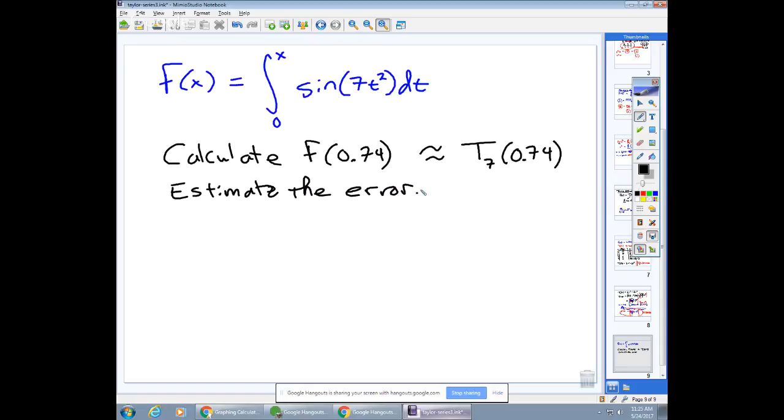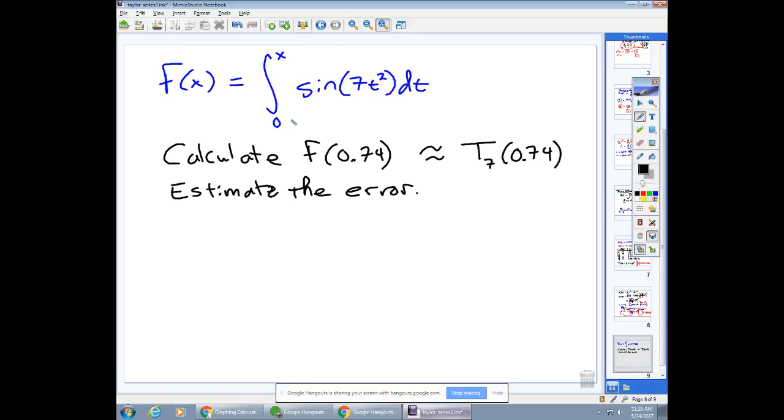Okay, so my claim is this is a function that we do not know. Why don't we know it? Well, if we try to take the integral of the sine of t squared dt, there is no 2t sitting out here for a substitution to fix for us, and integration by parts fails. Any integration technique we apply here fails. There is no fundamental antiderivative for this. So the only way to calculate it is through some approximation method. Well, that would be a computer program.